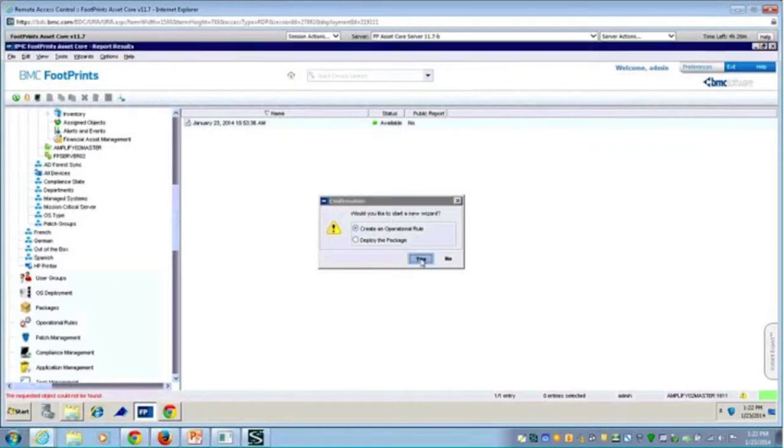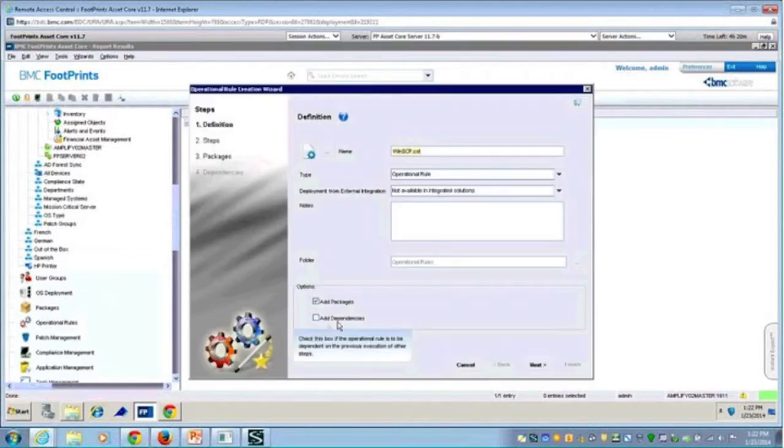I'm going to say yes on this operational rule, and this gets very granular. So think of this as, in addition to deploying that application down to the machine, I may want to jazz it up and add a message box. I may want to do some file management. I know I copied a file down there. Go ahead and delete that file when we get done so we don't end up with a repository on my end users' machines.